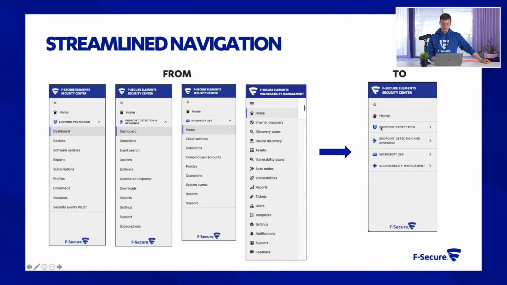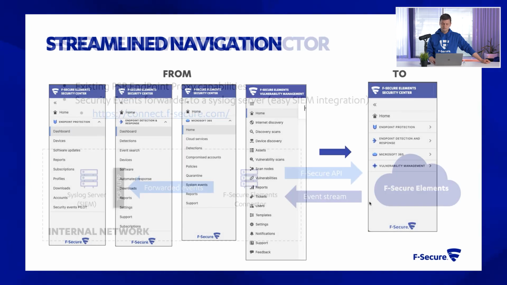These will collapse and expand when you click this one. So then you don't have these solution-specific menus anymore, but we are using this one combined way to show this. This is a really big thing, so that it's really easy to use and navigate inside Elements Security Center.